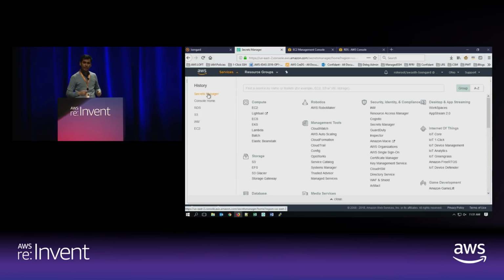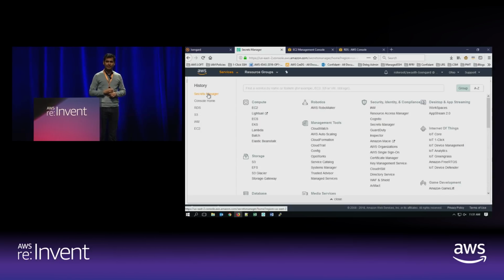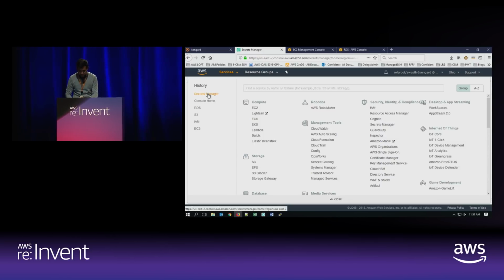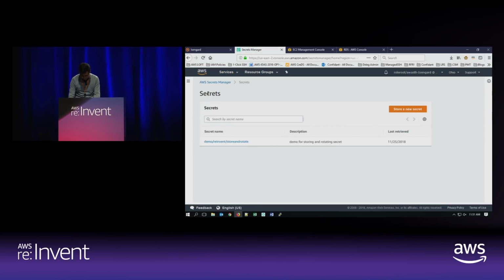Okay, now what I'll do is I'll go to the Secrets Manager console. I'll store the credentials for this database in Secrets Manager, and then I'll trigger a rotation to programmatically rotate this credential. So to get started, I log into the Secrets Manager console.